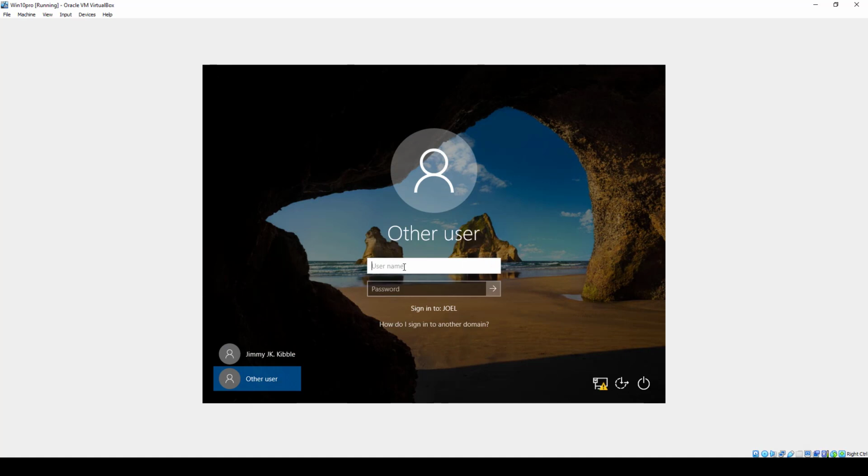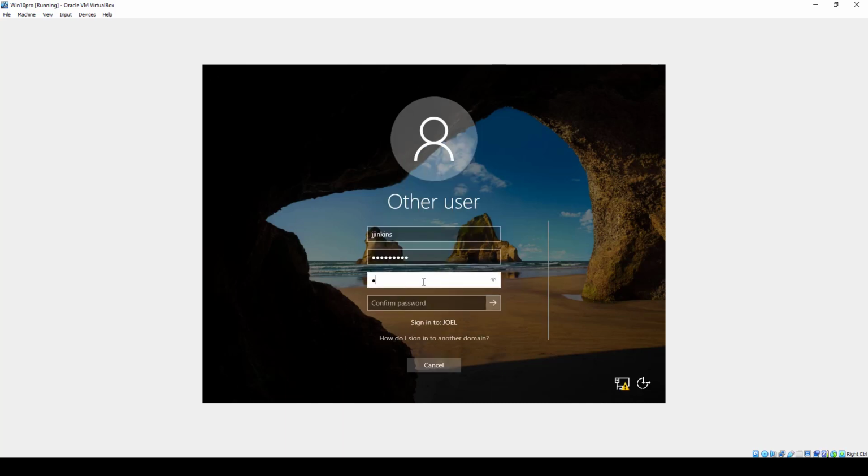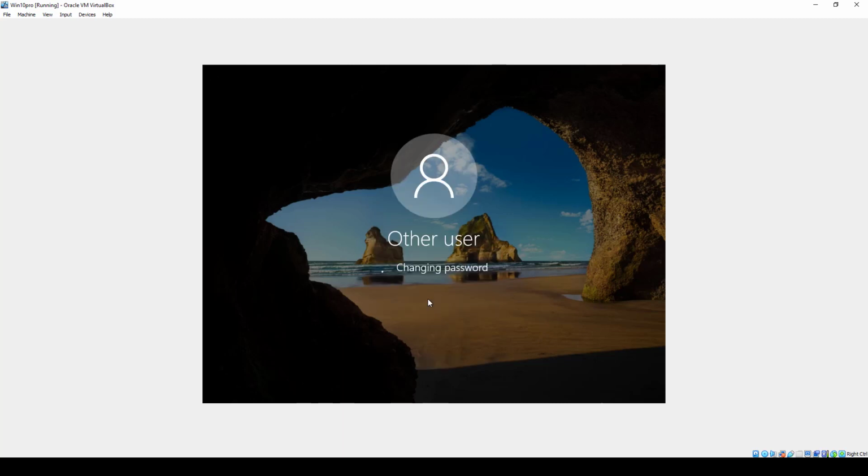What was her name? J Jenkins. So type in the default password that was given. Nice. And create a new one. Okay, password has been changed.